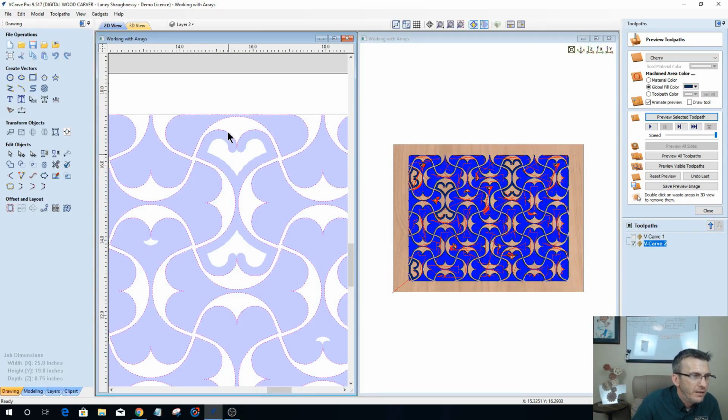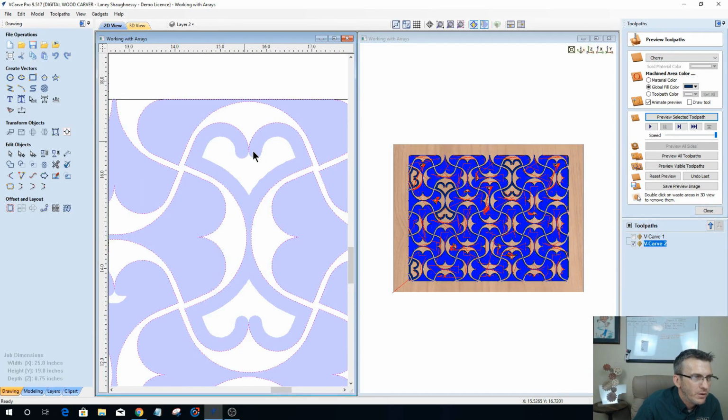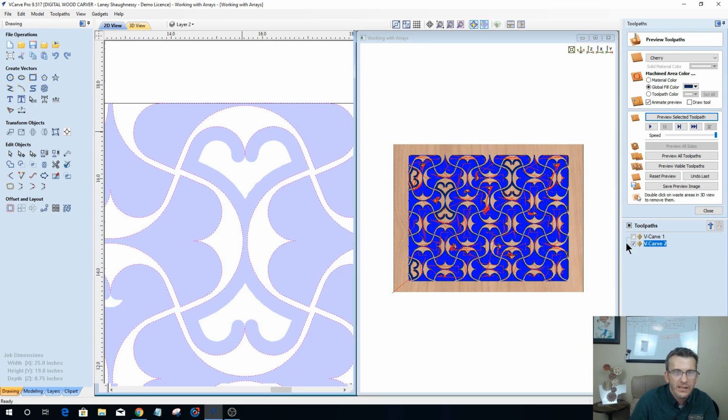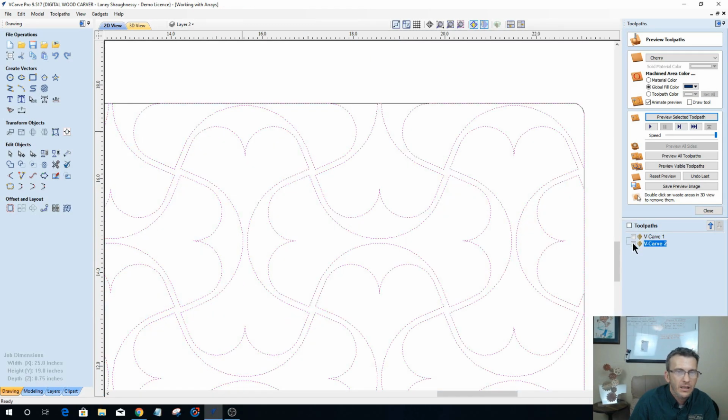And you can see here that there is an open vector of sorts because my tool is not seeing this as a closed vector. It's seeing it as open. So it's seeing it as an individual. This line is individual from this line. So now that we see that, let's see if the software will detect that in another way.